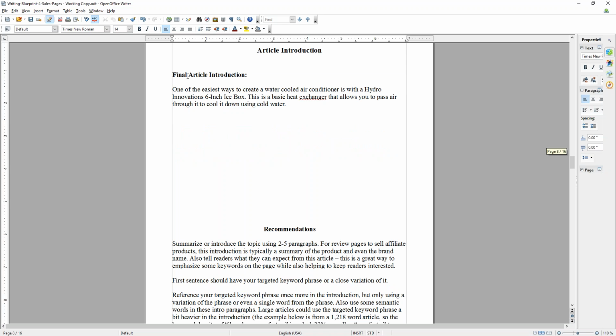Now, in addition to this basic information about it and what it is used for, I'm also going to get a little more specific and talk about some of the purposes that this might be used for.